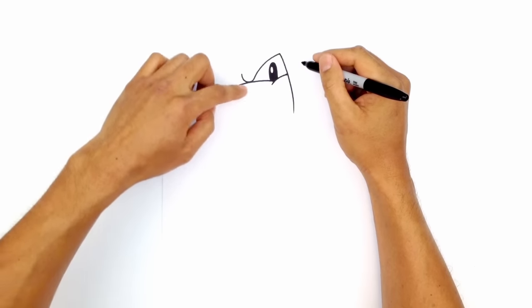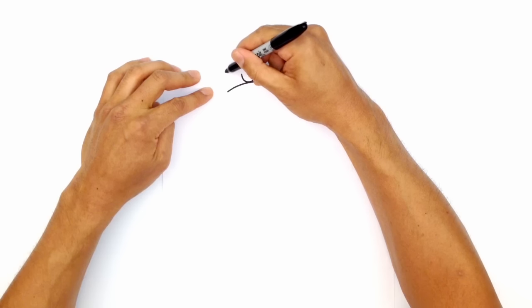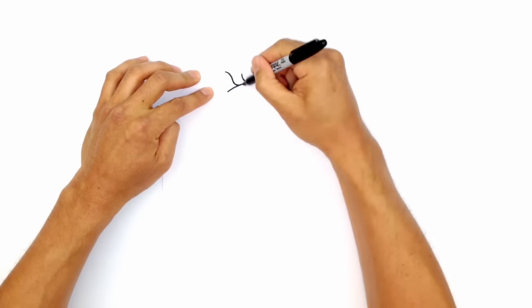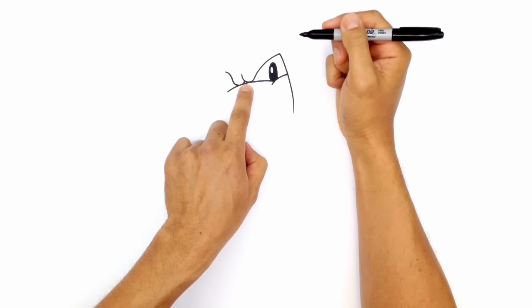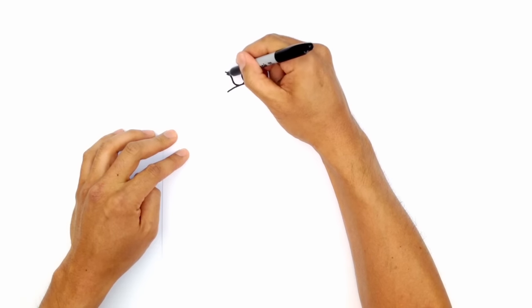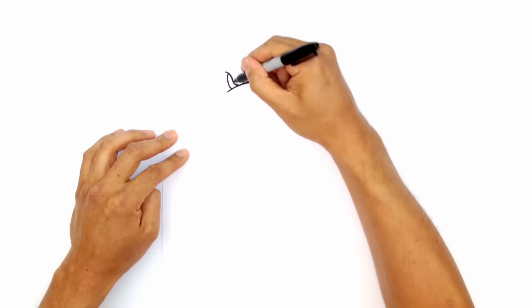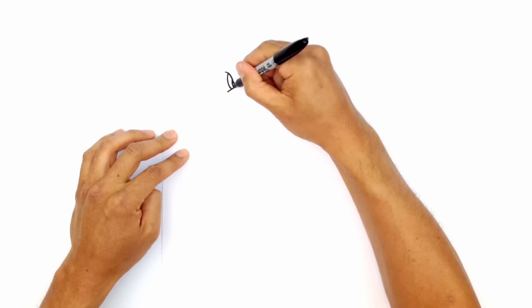Now I can tuck in the left side eye and brow area. From up here, I'm just going to curve down and then reverse the curve going inwards. From here, I'm going to do a little curve that tucks in underneath the right side brow, with a little gap in the center. Over here, I'm going to do an overlap and draw in the eyeball on the left side — just a little curve — and then inside, another curve, with a little curve underneath for the highlight. I'll color that inner area in black.